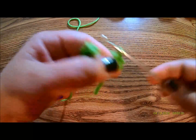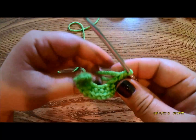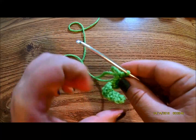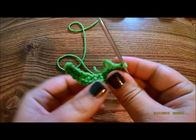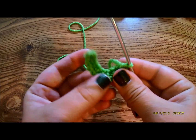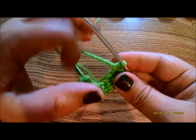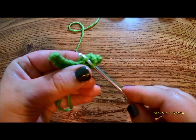And what that does is it turns it. So now you're ready to work down the opposite side. Go ahead and weave in this tail as you go so that you can just clip it when you get to the end. And you can straighten this out a little, it's okay. I just like that bunchy look that it gives it. To do that, chain 1. Now go ahead and start with the pattern on this side.